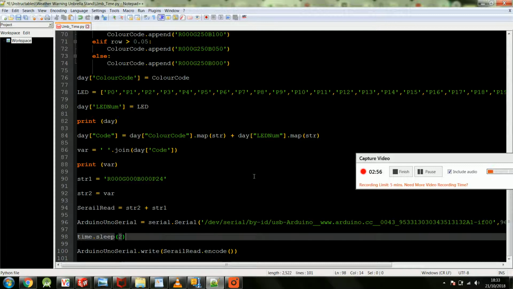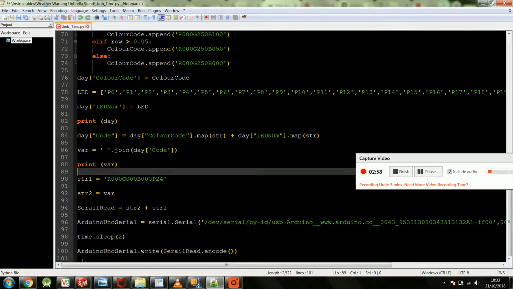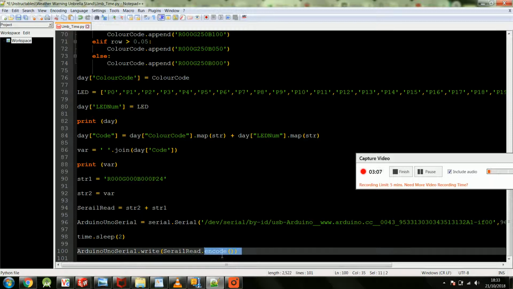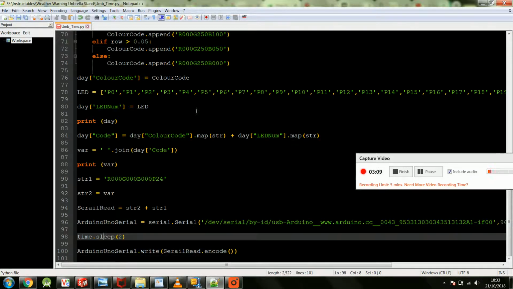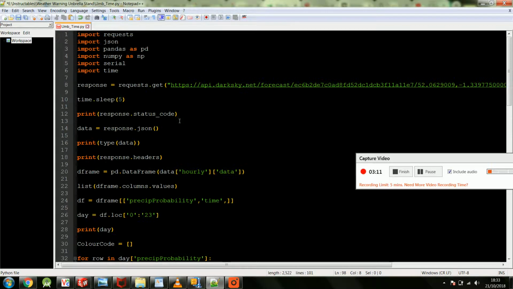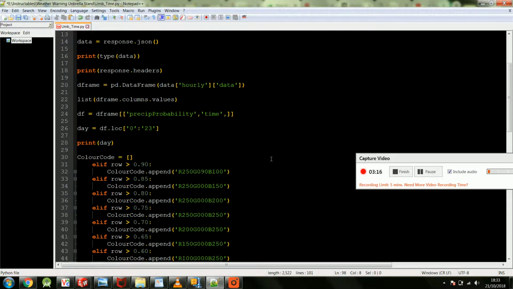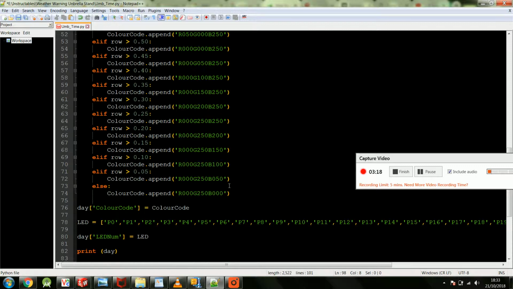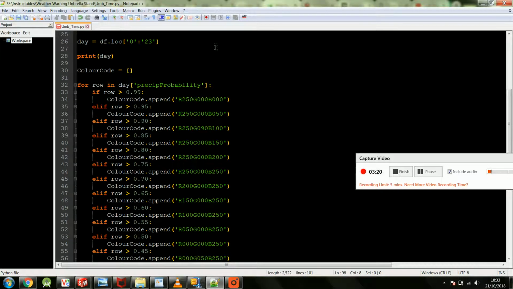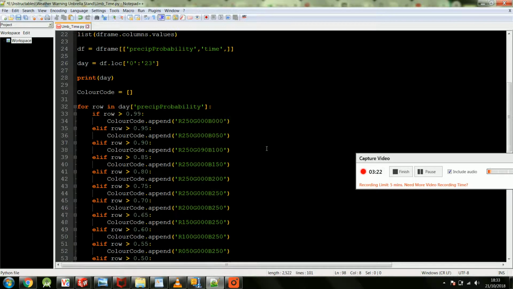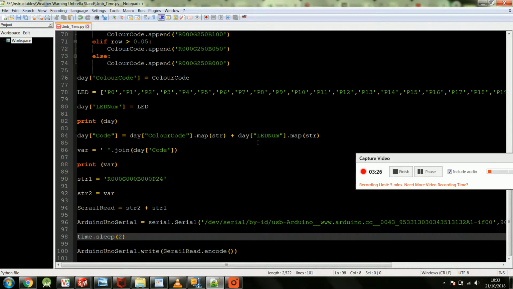And then I've got this Arduino Uno serial.write thing, which basically allows the Arduino to read it and everything, and I've got a sleep in there. So I hope that's okay, and I'll put this script up in a file, and I'll let you edit it with your own individual keys, so you can get your own weather data and see how it works. But let me know if you struggle with this step in particular.